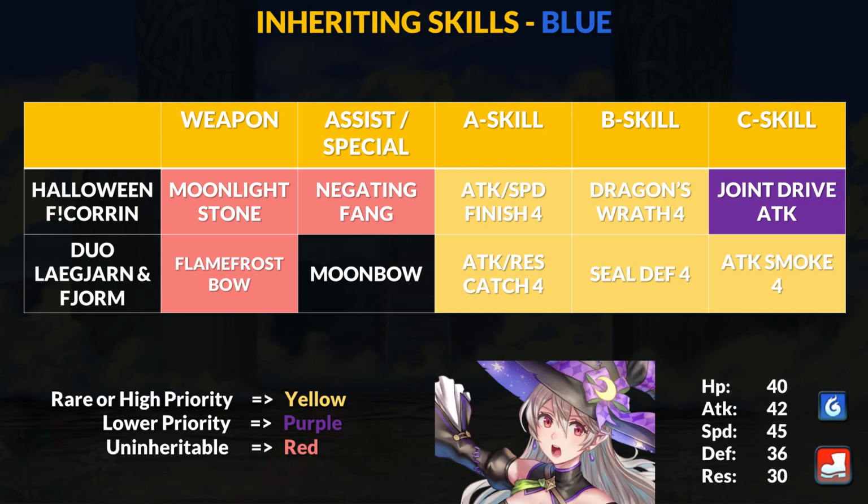Moving on to the blue group, we have some pretty rare skills. Halloween female Corrin is back again as an ever-popular infantry blue dragon with a ton of speed and stats in general. Moonlight Stone has a stronger shield pulse effect baked into it, paired up with her unique defensive special. It also accelerates specials, grants +5 to all stats, grants blade type cooldown, and inflicts guard on the foe.